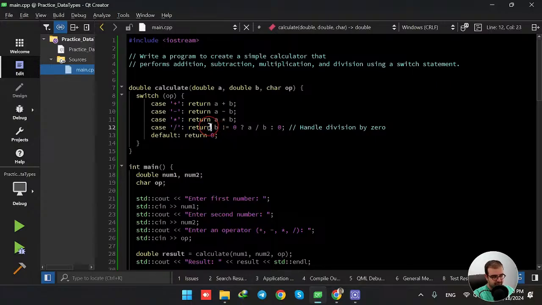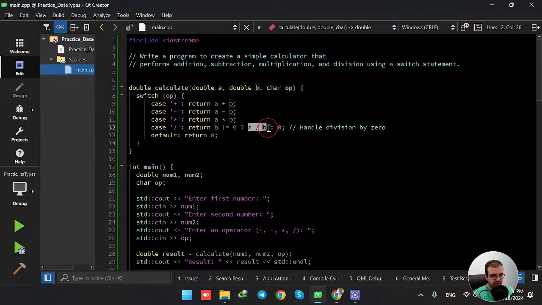And then if the user entered division, first we need to check to see if b is not equal to 0. This part is the condition part, b is not equal to 0. This question mark separates the condition from the potential output. So on the left hand side we have the condition, and on the right hand side we have the potential outputs, and outputs are separated with a colon.